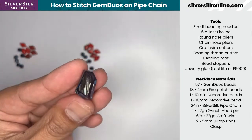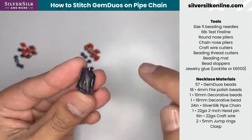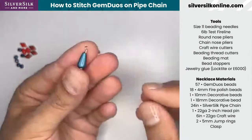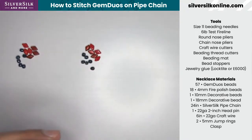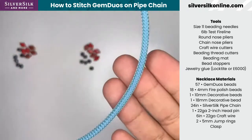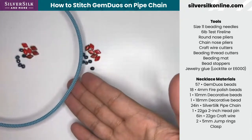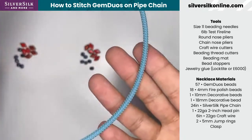This decorative bead is roughly about one inch in length and about a half inch in width. I'm also going to use this little drop which I've already wire wrapped with a head pin. For the necklace I decided to go with a 20-inch length — you can make the necklace as big or as small as you want. We're using this beautiful aquamarine color pipe chain. What a color combination — this is going to be for the bold lady on the go.